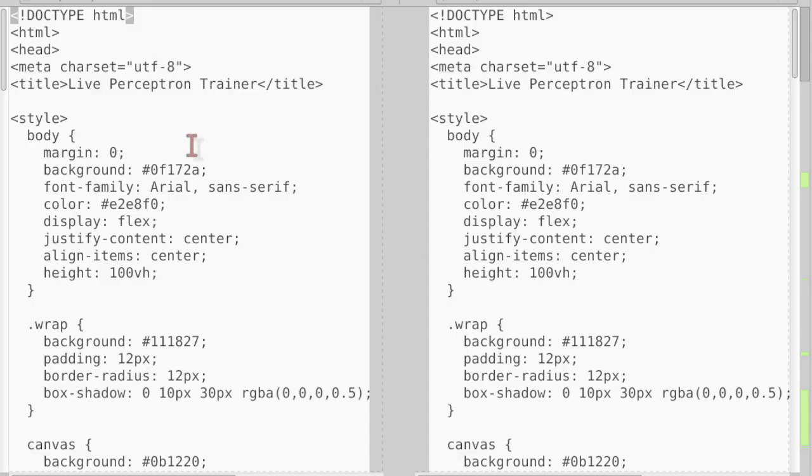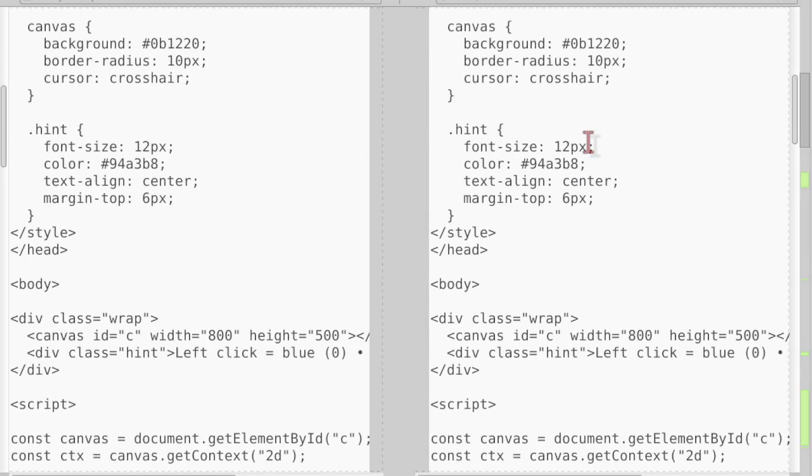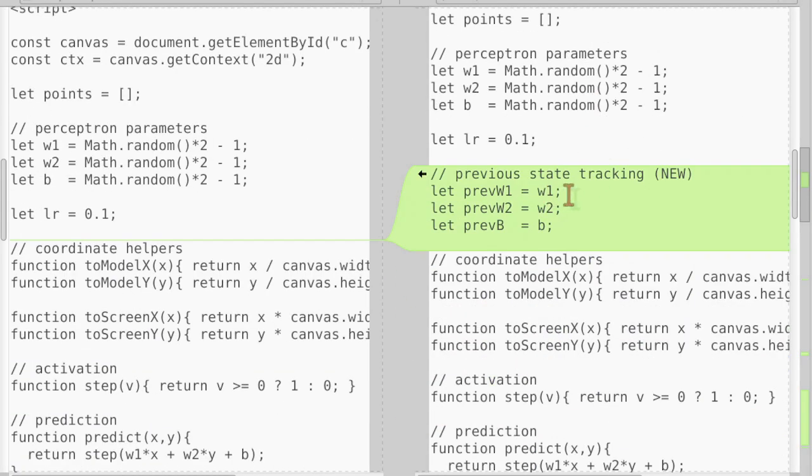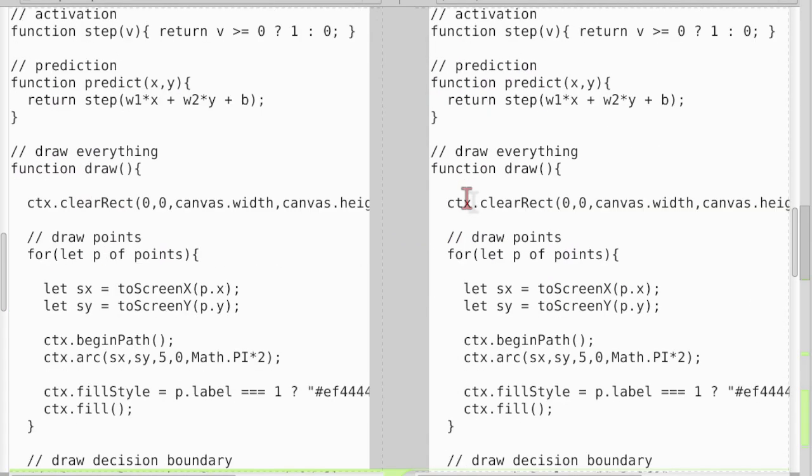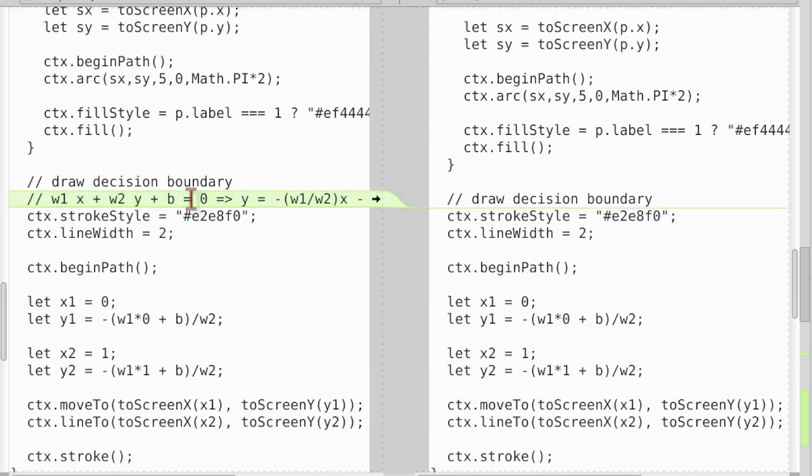Okay, so this was our original code, and this is what it has given us back as a result of our new instructions. And we're going to do a side-by-side compare, and if you had been following along with previous videos, you know that I'm using Meld. So here we go. All right, previous state tracking. This is new. We'll just take it. He forgot the comment here.